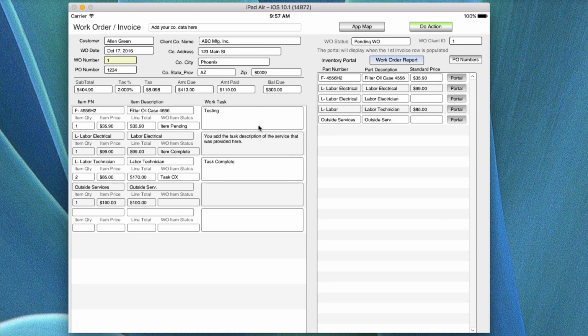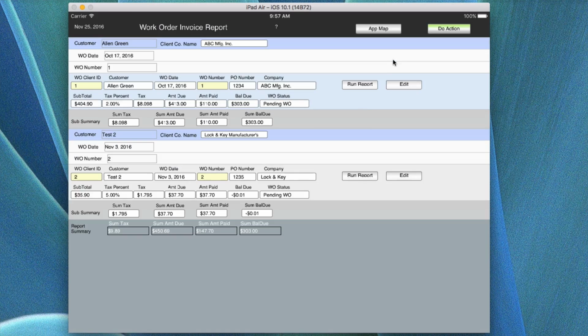Okay, we've pretty much looked through this and passed through everything. By the way, you can't edit these. We're going to talk about the work order report. This is the last thing in the database as far as what is in there. When you come to this screen, what are you supposed to do? In this case, you need to collect the information for whatever invoices you're looking at to get a summary total or a sub-summary total for.